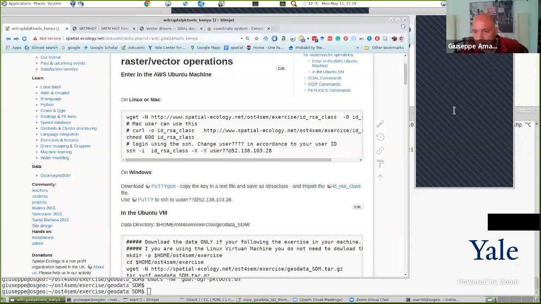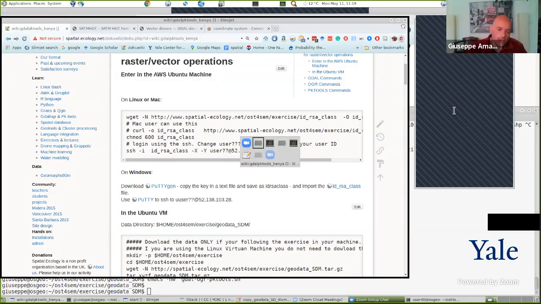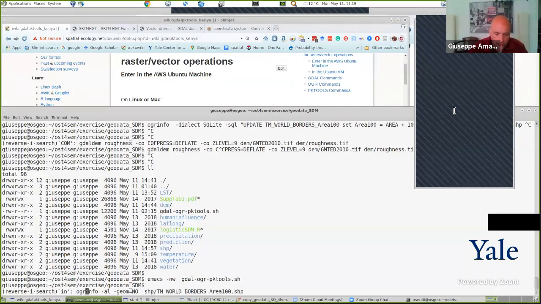Yes, also for the time of the NetCDF, the time is coming out as a text file. Every time that you run GDAL info, you get info.